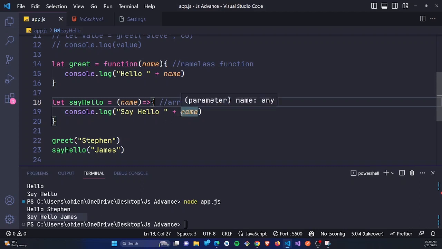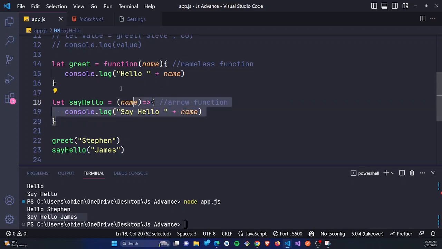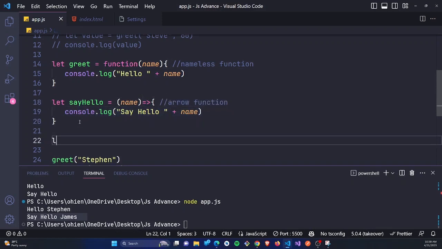Now, one thing you should note about the arrow function, one thing that makes it a bit different from this other function is that you see this arrow function right now that we have here. Did you notice we only have one piece of code inside it? Good. When you have an arrow function that has one piece of code, you don't really have to provide a code block. Let me show you an example of that. Let's write an arrow function to add up two numbers.